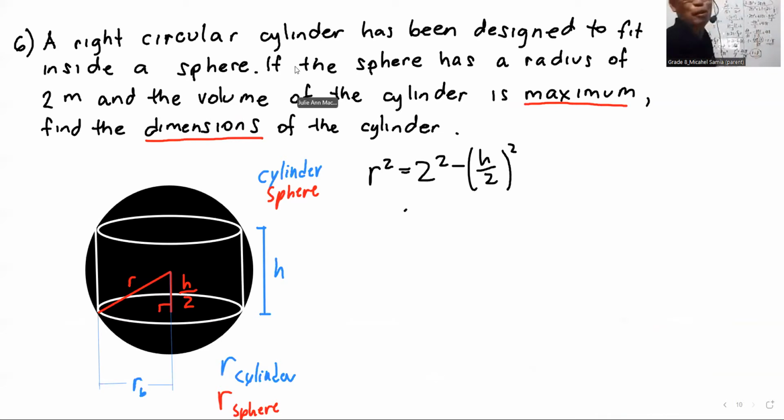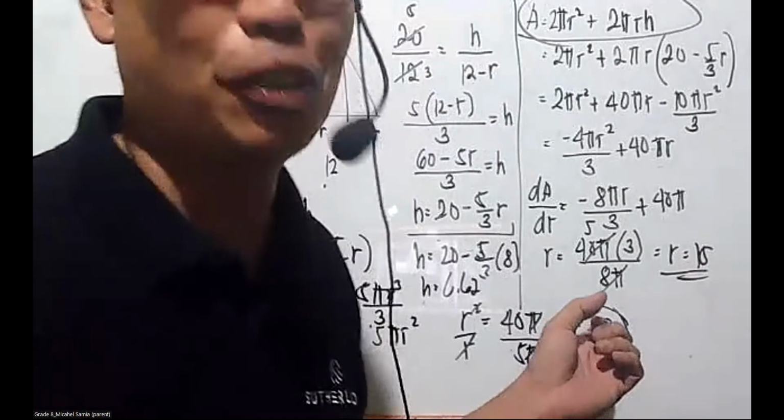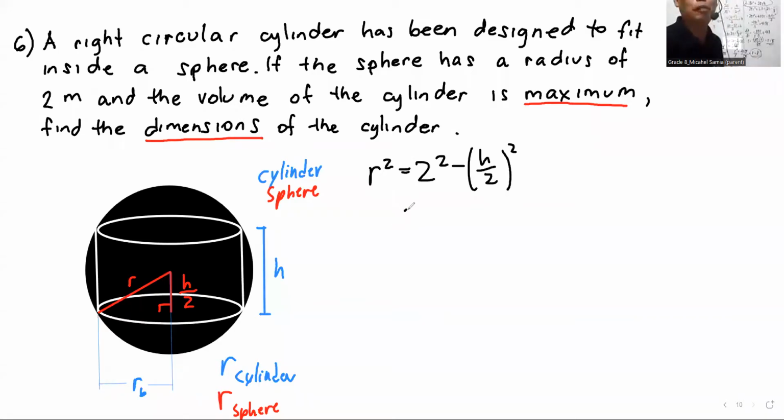We're going to use the volume. Now for the volume, R will be equal to 8. Well, we could resolve this problem later. So we solved for the area. Since your solution has no mistake, Josh, it's still 15 if you solve it using the area. But we're solving for the volume. Okay. So I'll read the problem again.